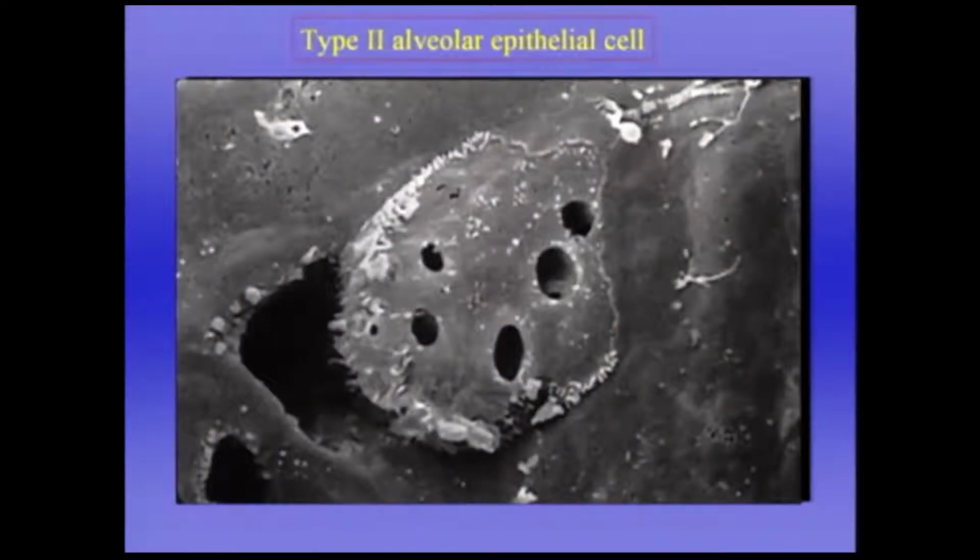Now let's compare that with another kind of alveolar epithelial cell. This is the type 2 alveolar epithelial cell. It's quite different, as you can see. First of all, its shape is quite different. It's got a sort of globular shape here. It's got a ring of microvilli, little sort of hair-like structures around the edge, a bit like the tonsure of a medieval monk. And you can see the holes through which it's secreting material onto the alveolar surface. Now this material is surfactant.